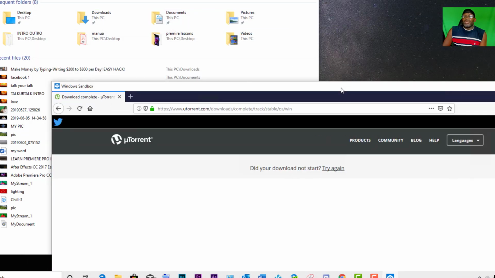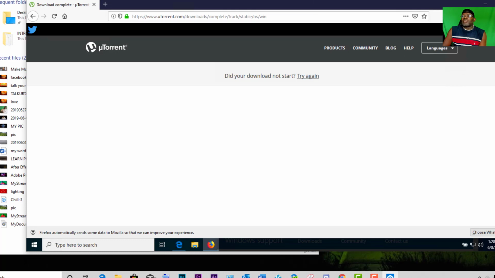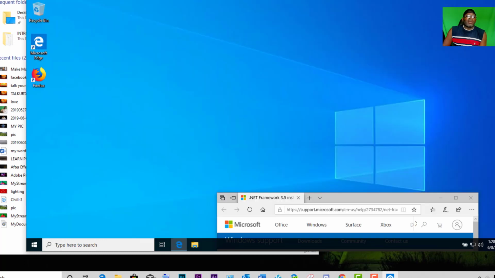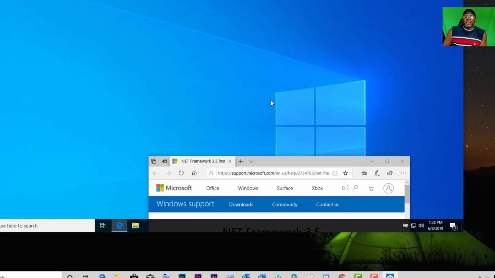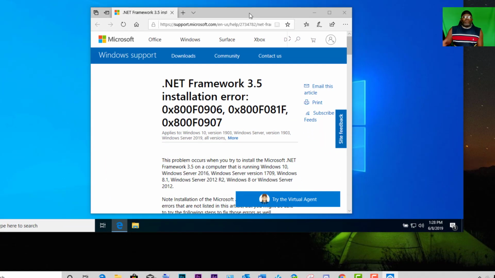So as a result of that, you would not be able to run uTorrent inside Windows Sandbox, because Windows is actually looking at and interpreting uTorrent as a threat.